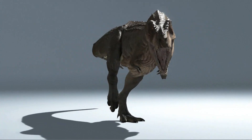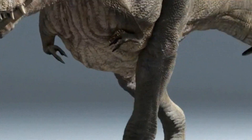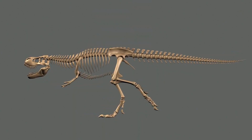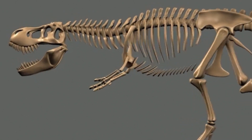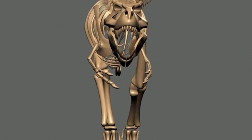The T-Rex is often made fun of due to its tiny arms, despite the fact that some scientists believe these puny arms could curl 400 pounds. But despite this raw strength, the arms were not only short, but possessed a limited range of movements also, only capable of swinging across at an angle of about 45 degrees.